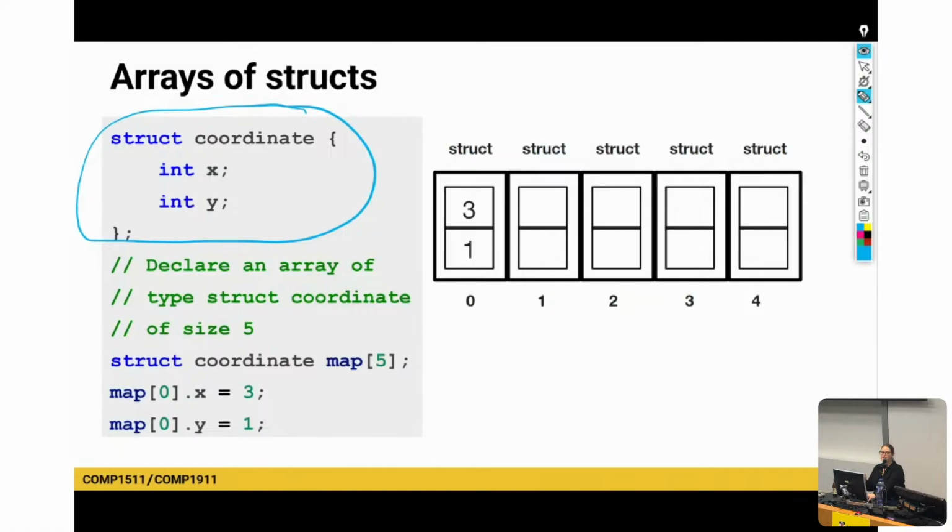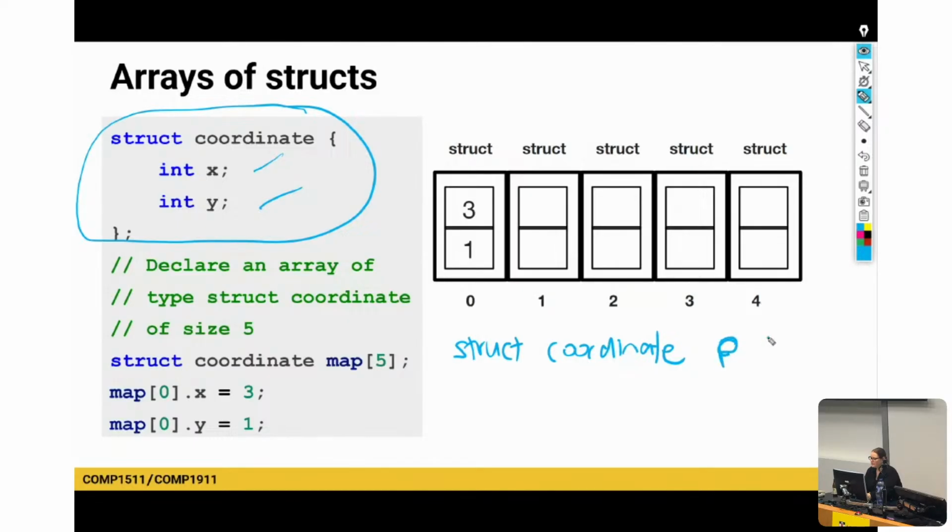Struct coordinate has two members in it. When I do this, this is just like the blueprint. And when I actually, in my program, write struct coordinate, this is like a type. This is a type I've designed. This is like writing int or double. Then I can give it a variable name.